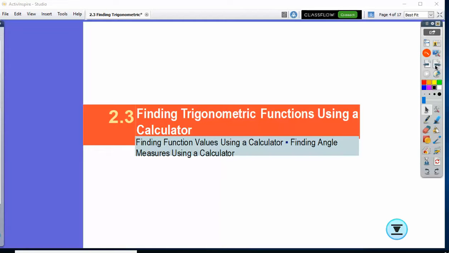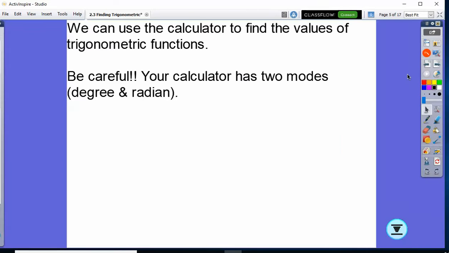Our calculator has different modes, a degree mode and a radian mode. You have to make sure you're in the correct mode or you will get the wrong answer on everything. So if you are using the Chromebook, hit the mode button right up there by the second, and you'll see the third thing down, it has radian degree. For now, we have only learned degree, so you need to make sure degree is highlighted.